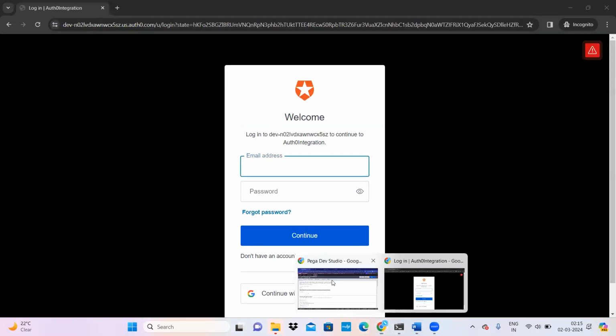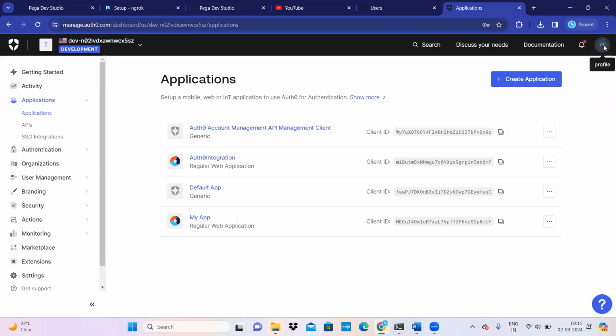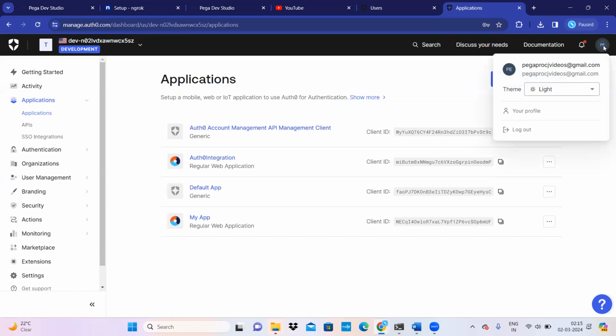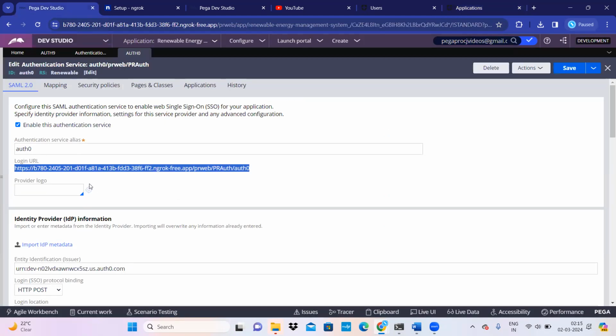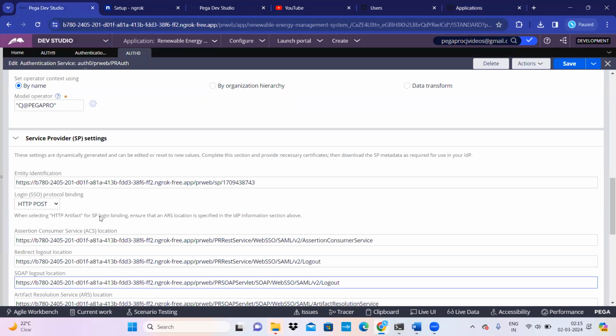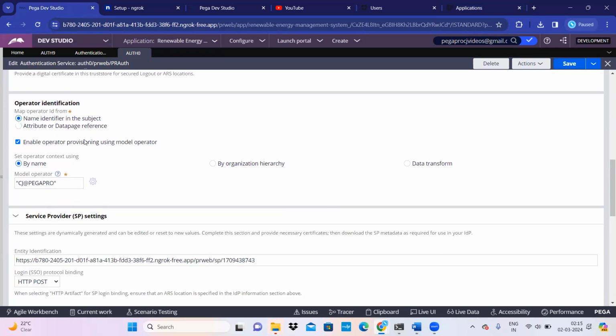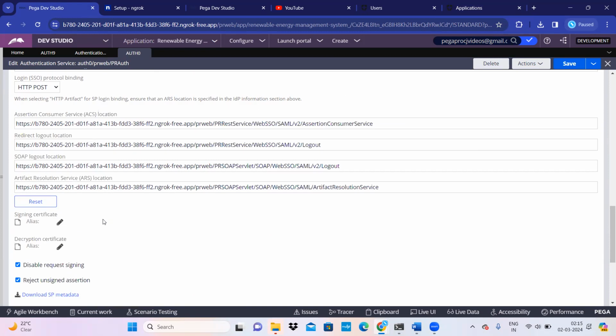I need all the configuration done from the Auth0 identity provider side also. The configuration is done from the service provider side and from the identity provider side. From the service provider side, I created an authentication service and imported all the necessary URLs and metadata related to the identity provider.